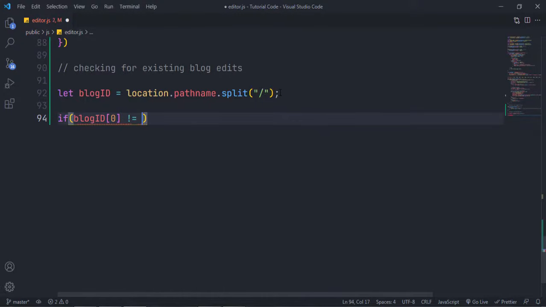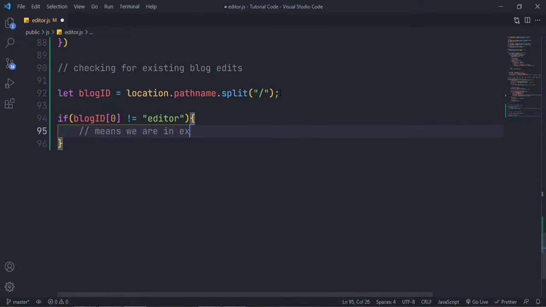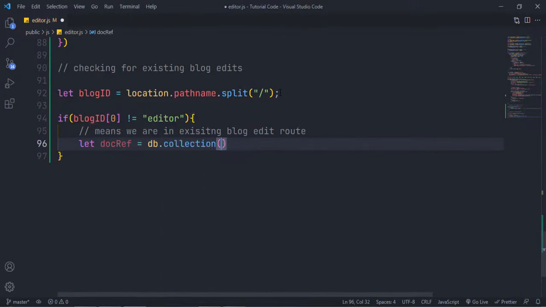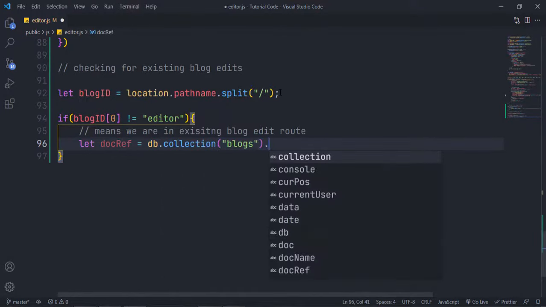Check for the existing blog route. Use the decodeURI method here to decode the URL.